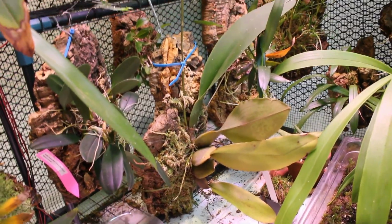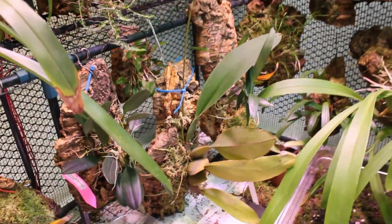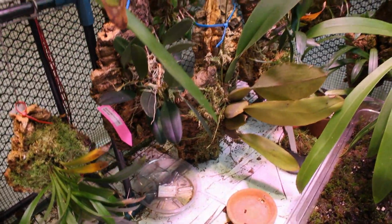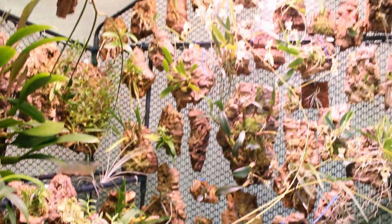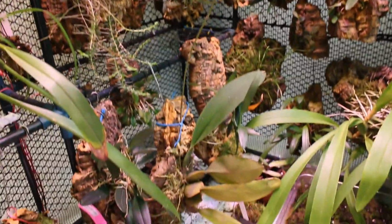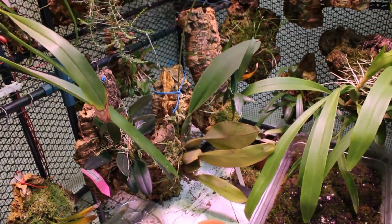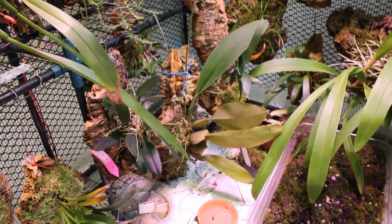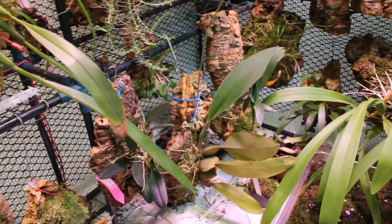One thing I would really like to do next year, if I can, is move this plant up a little bit higher, and I would love to let the flower spike arch. But from where it is, basically on the floor of the greenhouse, I have it kind of propped up and tangled up in amongst everything else, and it does touch the roof line, which is over 6 feet tall. So I don't think I have enough space in this grow tent to actually let it bloom the way it wants to bloom, which is unfortunate. I think it would look really awesome with a big long hanging spike full of these flowers, but we will just have to see, I guess, what happens in the future.